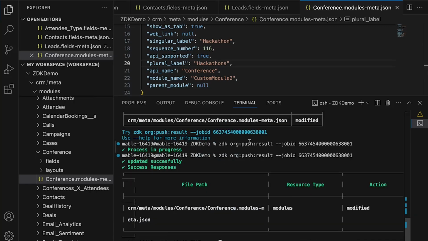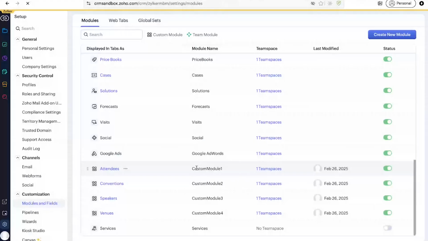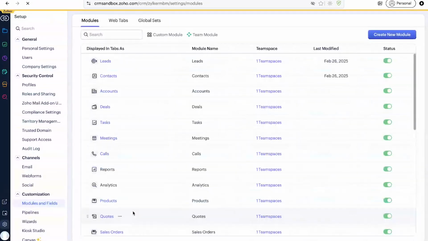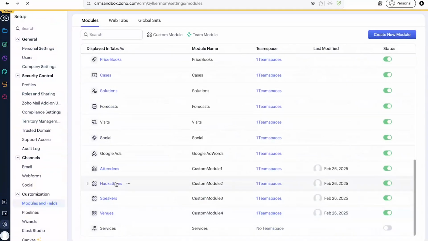So now the module's label has been modified successfully. I'll reload it here and check whether it is showing hackathon. As you see here, the convention's name has been renamed to hackathon.